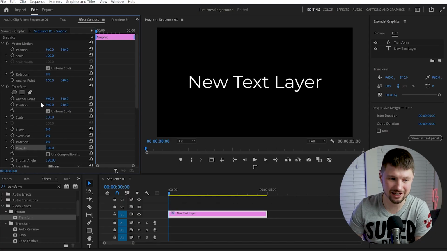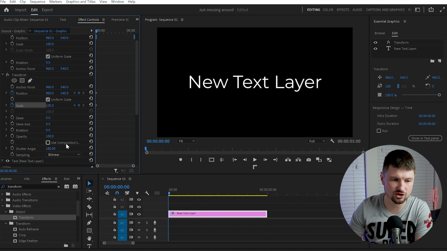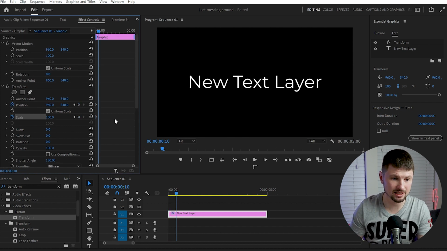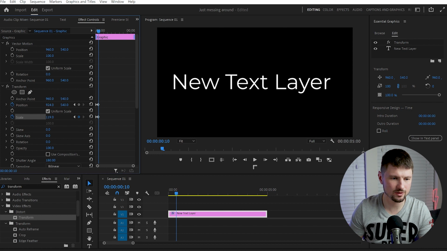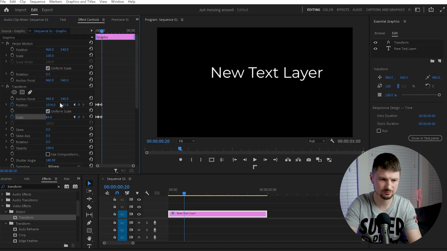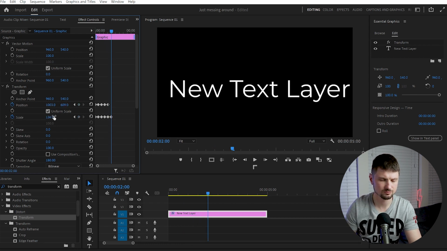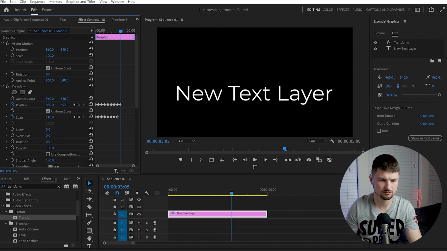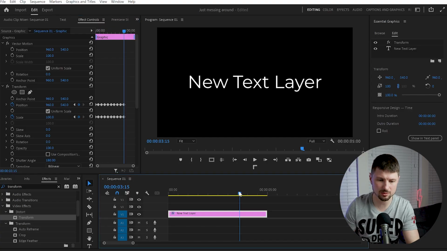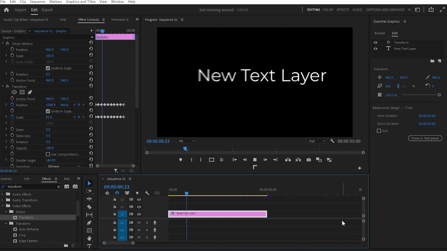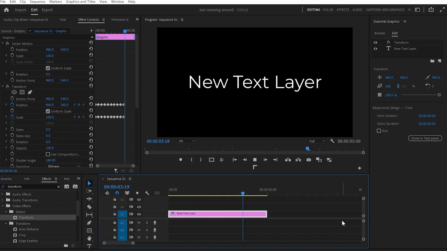Going to animation number 2, which is called the bouncing around animation, I will again use the Transform effect, and this time I will create keyframes on Position and Scale, and again make sure that you tick off Use Composition Shutter Angle. Now I'm going to move another 10 frames forward and increase the size of the text. Also, I'm going to move it to the left and then up, and you get the idea. And because it's going to take a while, I'll speed up this part of the video and come up with the final result. Now when I'm done with the animation, I'll play it from the beginning and let's see what I've done. And to be honest, it looks really good. So that's why I call it the bouncing around animation.